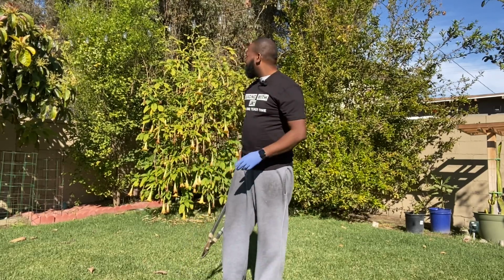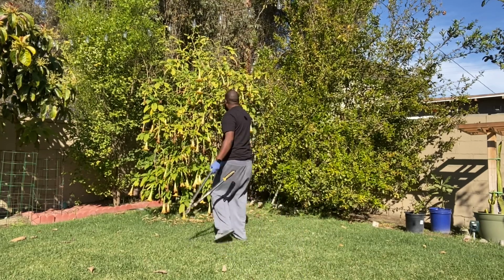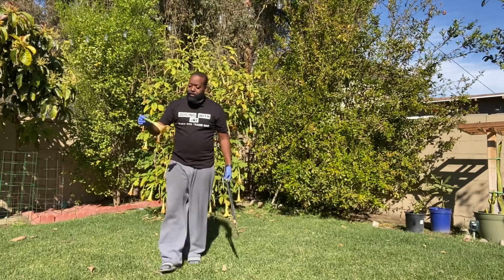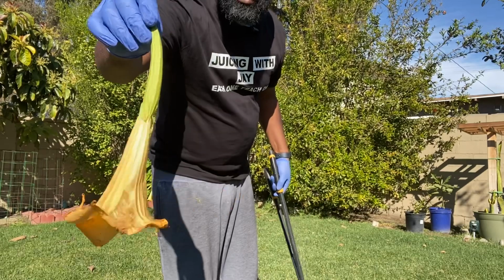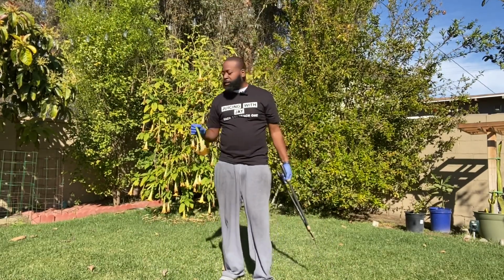Testing out the camera and the microphone setup. So far, so good. Today, I'm gonna be cutting back this bell plant, this bell tree. And this is not the prettiest bell, but this is what it looks like. This is called a trumpeter bell, but here we call it the ayumara tree, so I'm gonna be cutting this back.